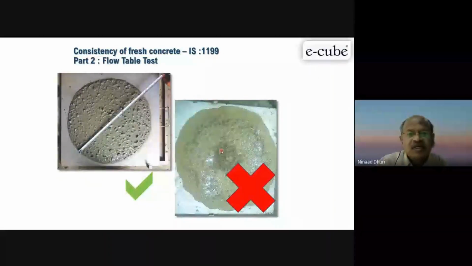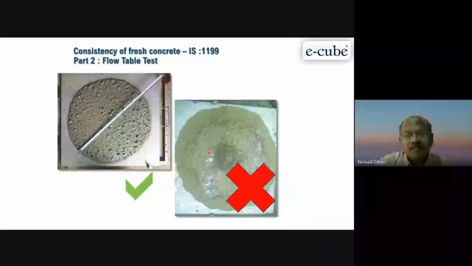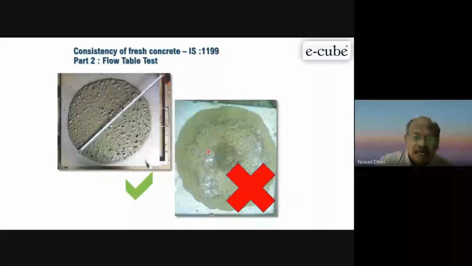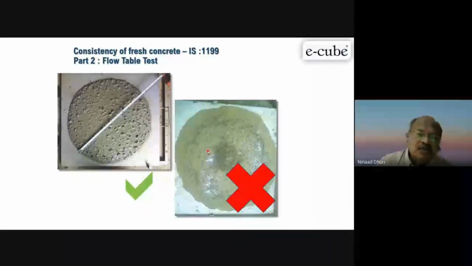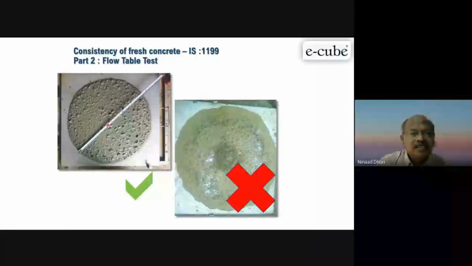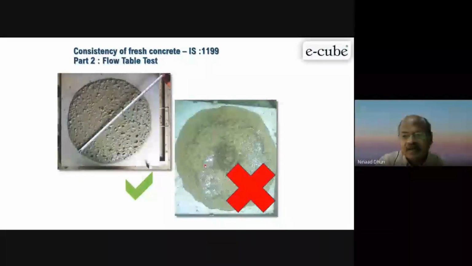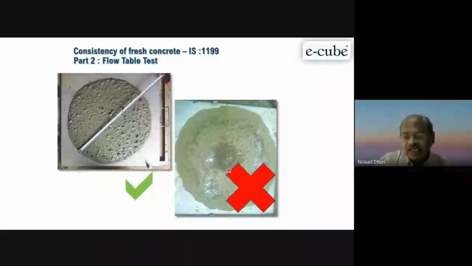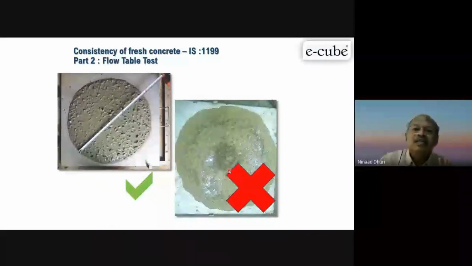So this is the difference. This is not self-compacting concrete. It is a highly workable mix. Till you vibrate, you get a result like this. This is the best concrete. This is the bad concrete. So one has to understand that when you get concrete like this, there are definitely issues when you put it in the forms, column, slab, whatever you do. You get a lot of issues in the concrete.